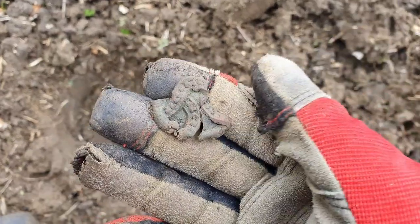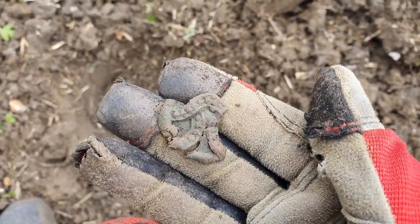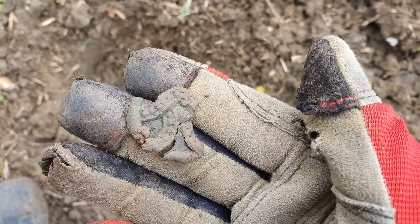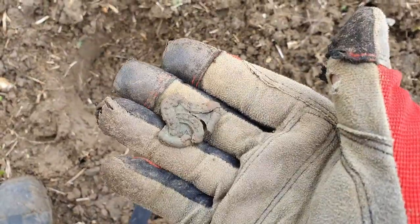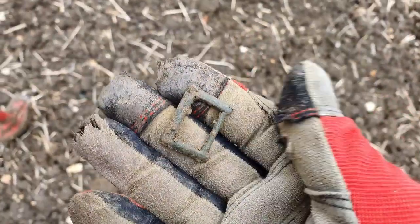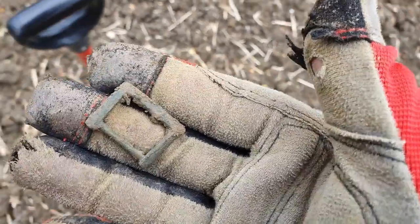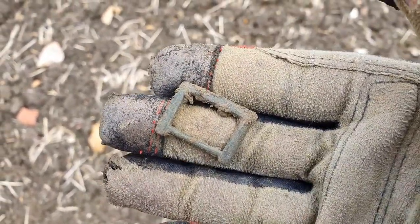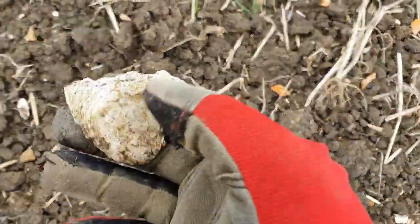I'll just add this one — I'm not really sure what it is. I think it might be part of a cat badge or something, with some sort of decoration on there. Yeah, maybe a cat badge, not very old. Here's the next one — a little buckle. Still going around the same area where I found that Roman coin. It's a nice little buckle — there's a good sign I'm hopefully on the right spot.